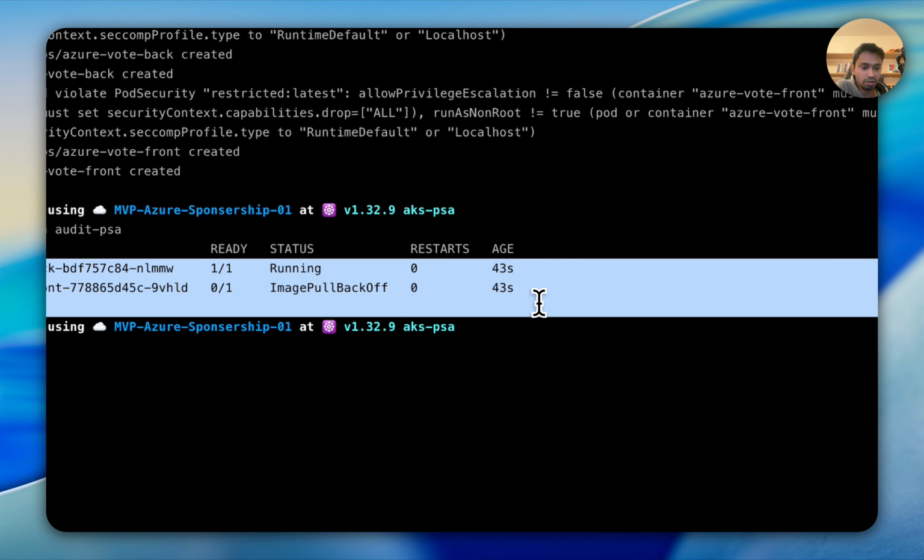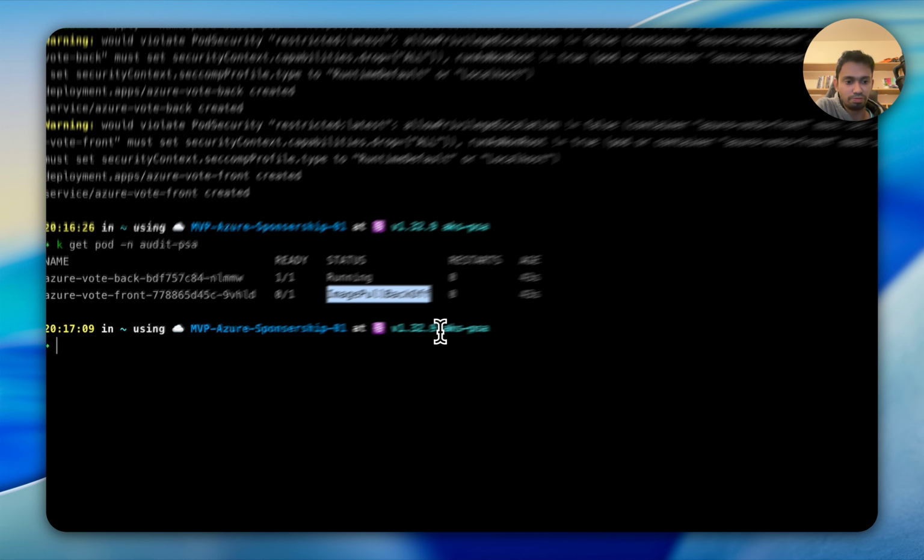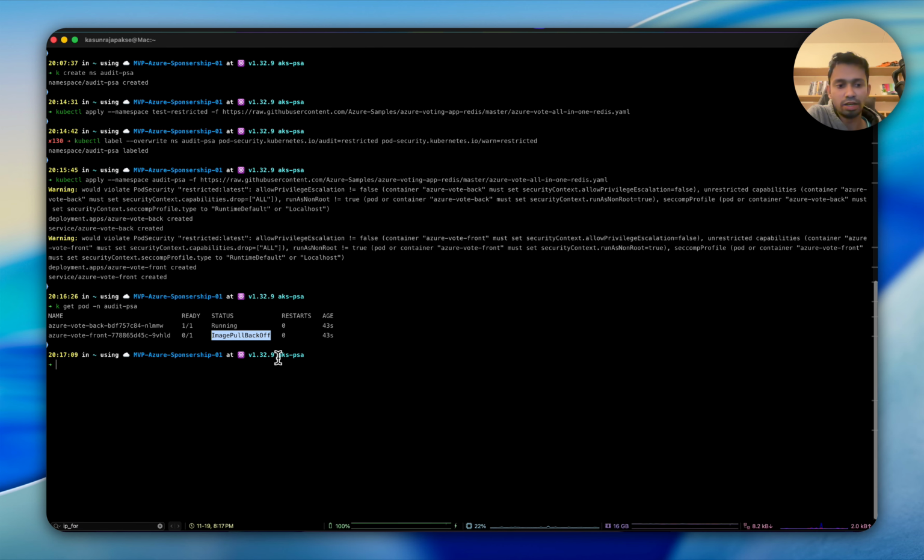So that means in our previous example we saw that if you enforce it, your workloads are not going to deploy to the namespace, right? But we are using audit mode, so therefore the workloads are going to deploy, right? Okay, now you can see, yeah, the one is just an image pull error, but you get the idea that workloads are provisioning, right?